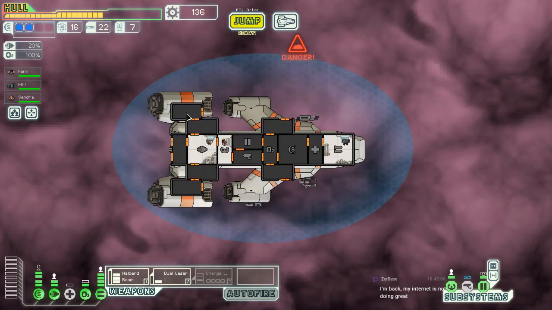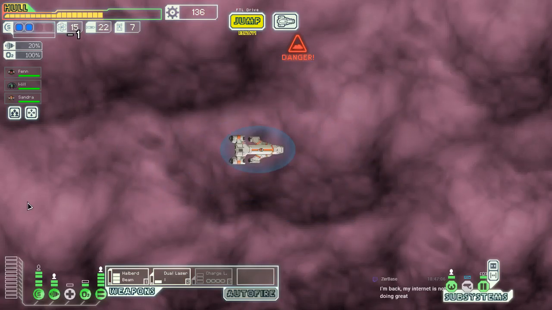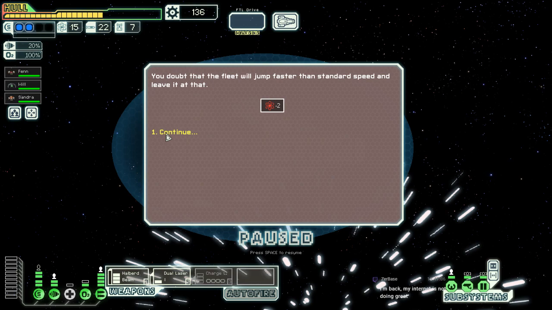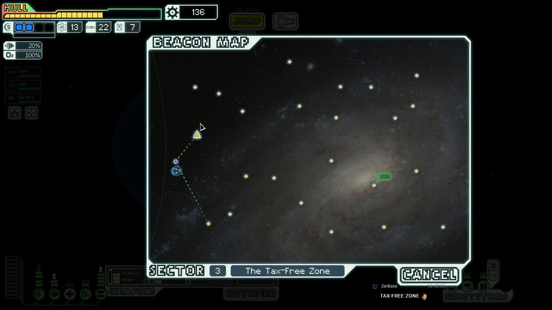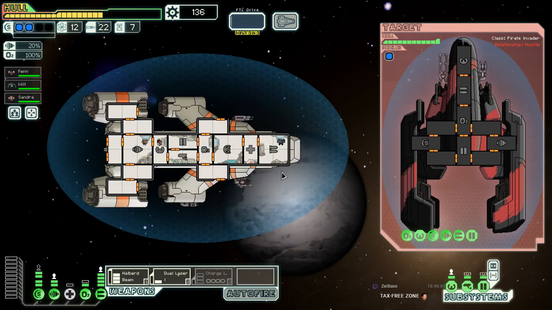Yeah, spotty internet, been there. Yeah, we want to go shopping. Sector's quite bored. We just got here. Jeez. I think that's a 2 damaging beam, but I think it's also slower than my halberd. Missiles? You're offering me missiles? The hell, dude? It's like you want to die or something.